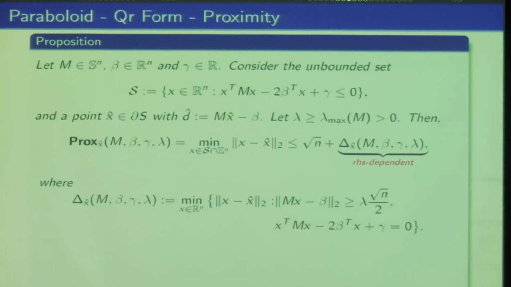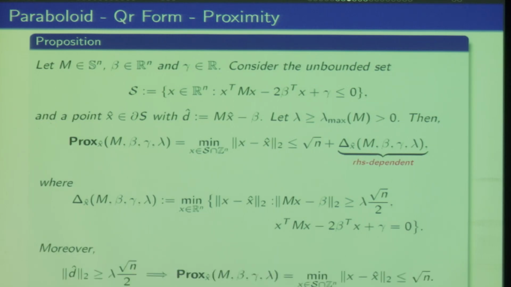Of course, you can question this approach. Maybe there's a better one. That is possible, but if you're interested, I can also show you the example later on. We have an example with a single paraboloid, but an integrality gap depending explicitly on the right-hand side. So even if this may not be the optimal approach, still you cannot beat it.